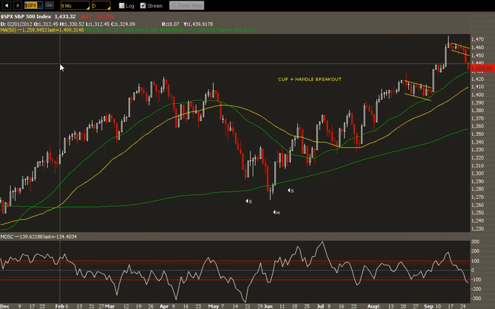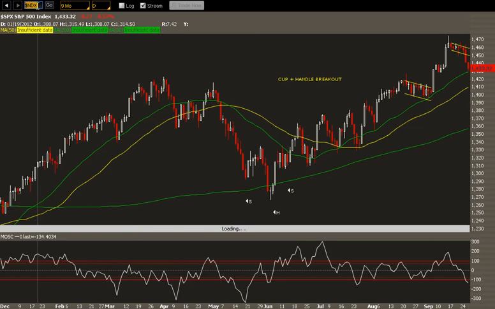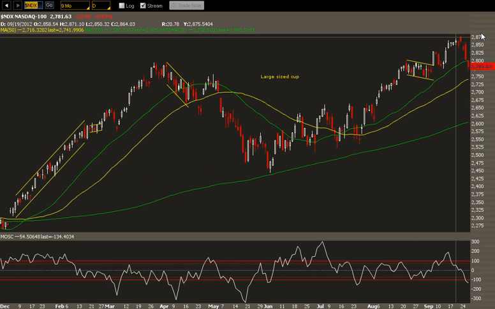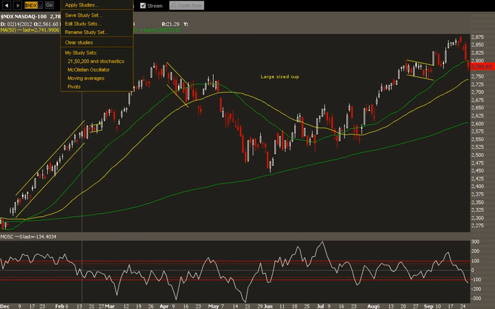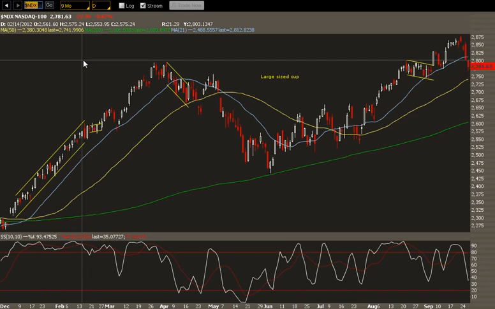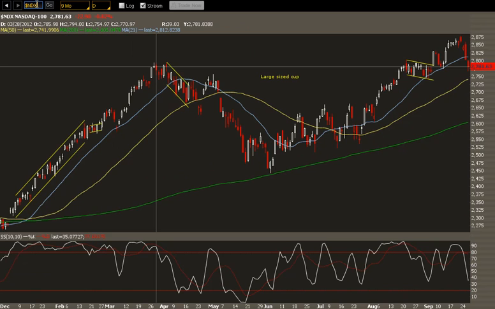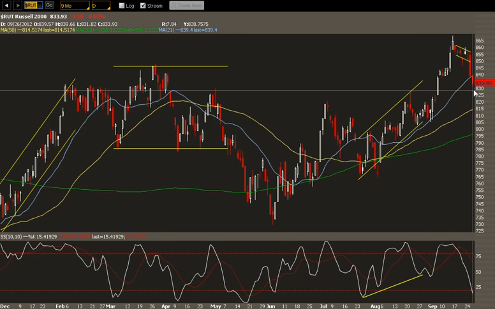Let's see what other indexes did. NDX, on the other hand, let's take a look at what it did. It is also below its 21-day moving average at 2780, and the McClellan oscillator is on it. I'm going to remove that and put stochastics back on it, and now it's getting to oversold conditions. RUT, which is the broad market, I'm going to cover all four. RUT is now, let's take a look at it quickly, below that 21-day moving average at 1833. It broke down from that bull flag, and there are oversold readings on it now.